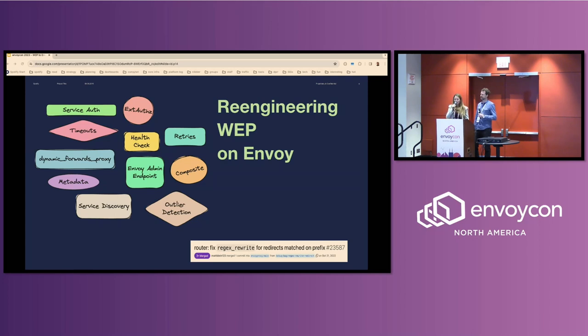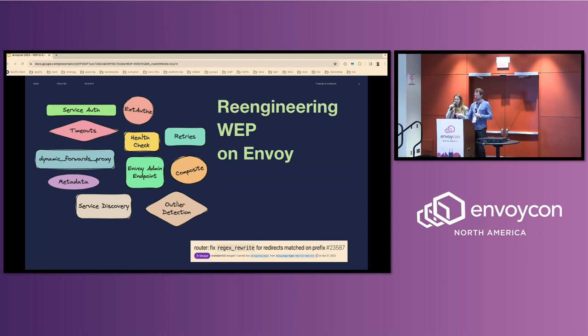Regexes. Regexes are a feature very important for us because we use them for request processing. So we had to work a bit around limitations with the regex engine in order to keep regex patterns efficient. But thanks to Envoy being open source, we were able to improve this feature to fit all requirements. And this resulted in a PR that we opened, allowing us and potentially others to expand the capabilities.